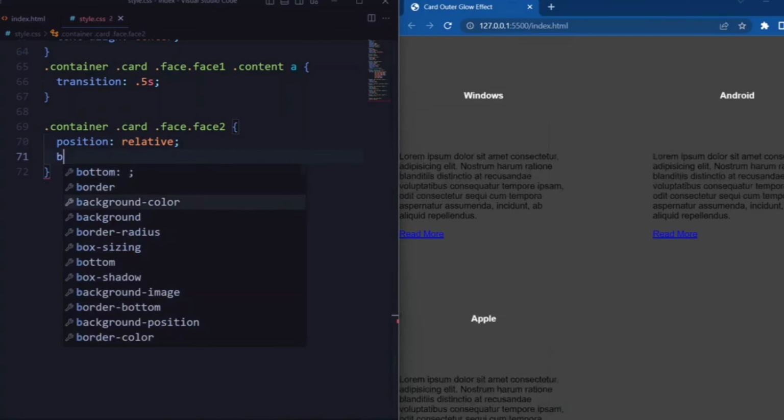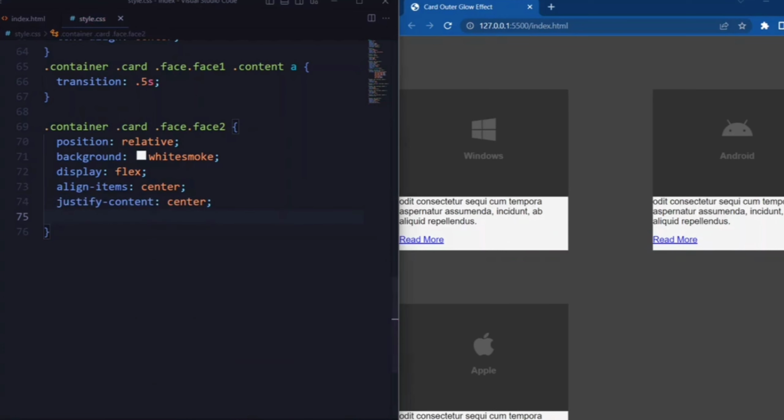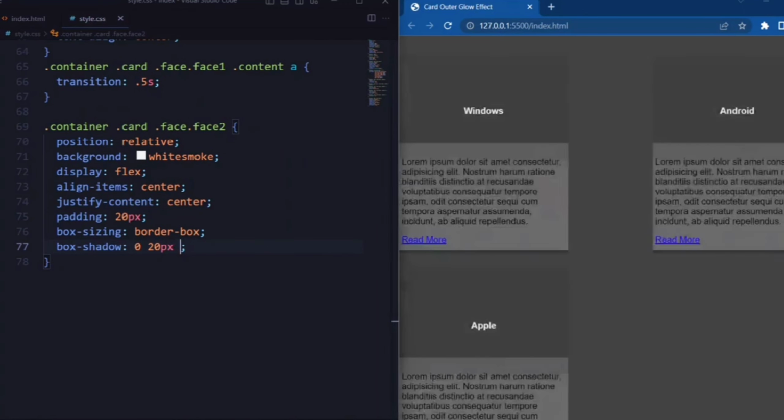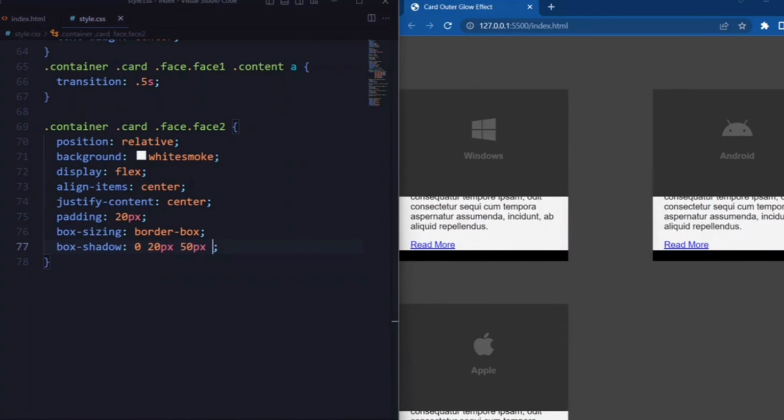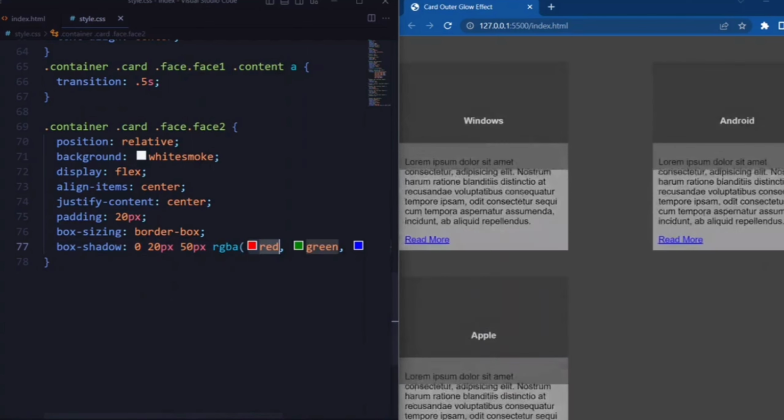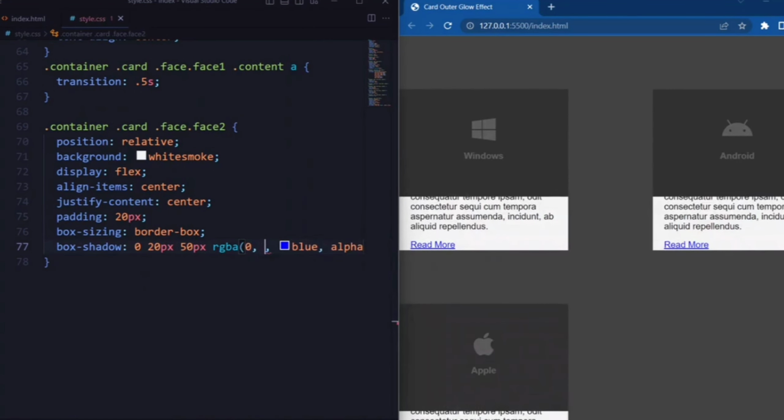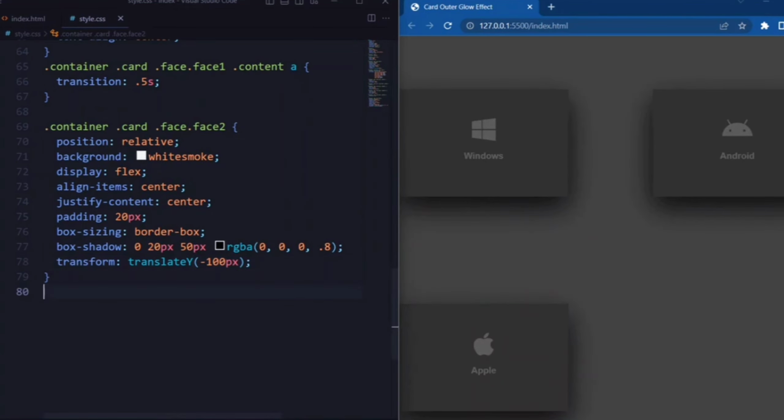Display is set to flex. Align items and justify content are set to center. Padding is set to 20 pixels. Box sizing is set to border box. And then we use some box shadow effect. The transform is set to translateY minus 100 pixels so that it hides behind the front face.